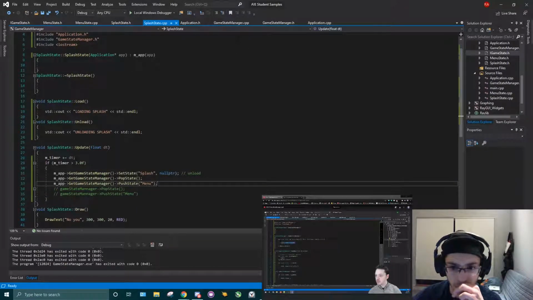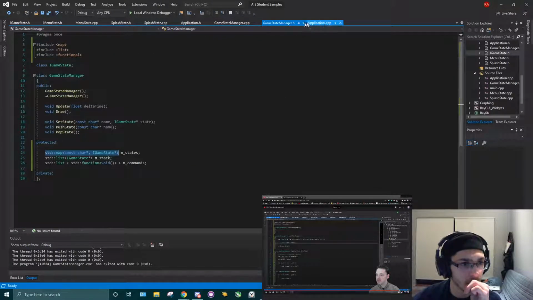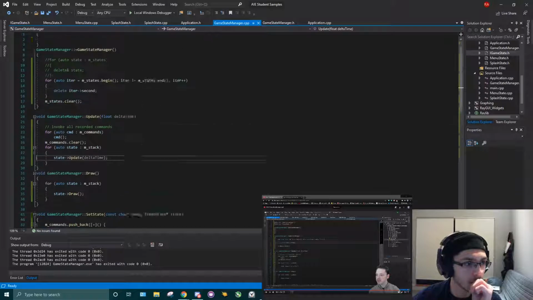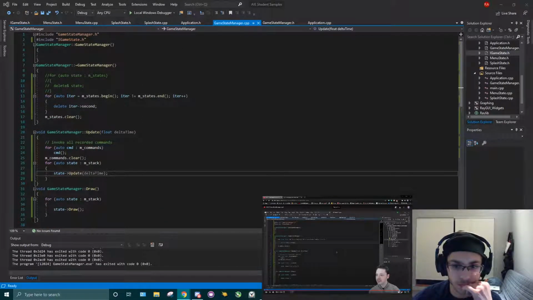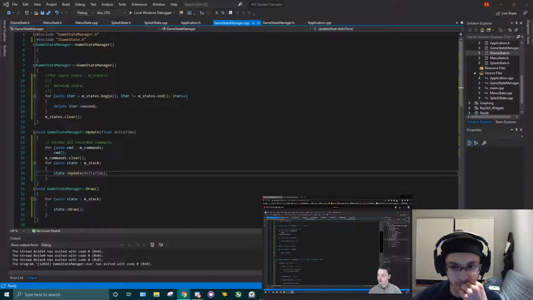And I think there is one additional thing over here. So before we delete it, rather than going through and setting these states to end, I think what we want to do is actually unload them prior.